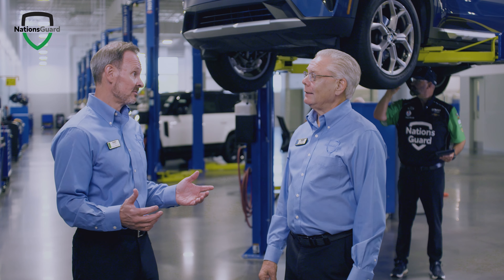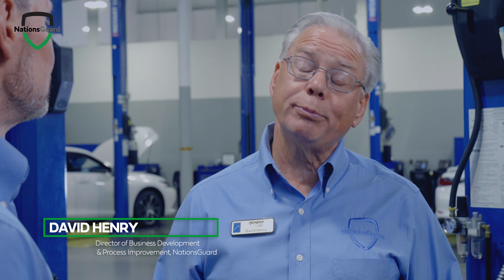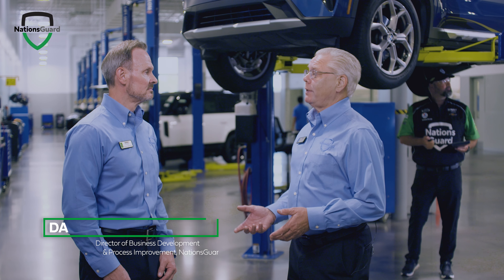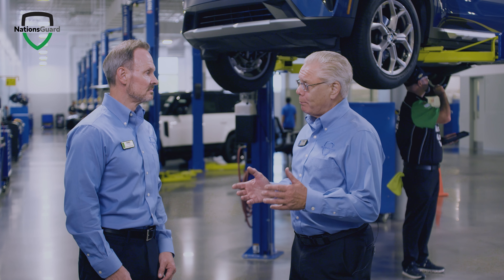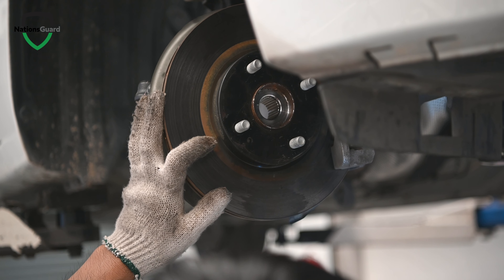Dave, there's a balance in reconditioning and inspecting a vehicle — we don't want to over-recondition and we don't want to under-recondition. The lean inspection process really looks to achieve that balance based on brand image. Brand image is all about the standards they choose for what they replace and when they replace it.